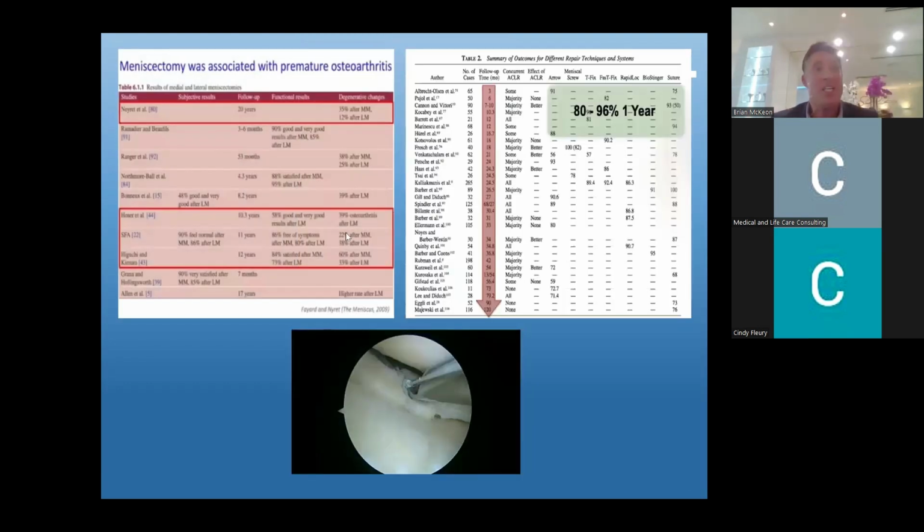Still has arthritis. When you ask yourself, Brian, all the stuff you're doing, is it worth it? This is what doctors would tell me: well, I take it out, it takes me 8 minutes, and you're in there for hours punching and fighting a meniscus. And I'm like, true. So they ask, is it worth it? And this is where you look at some of the long-term data and follow-up. We know if you take somebody's meniscus out, there are other variables like alignment, et cetera, that they're going to have troubles long-term.